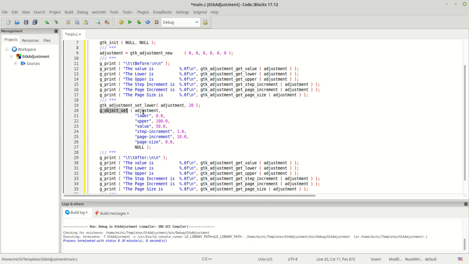I will just use the object here, because when I'm creating a widget or in this case an object, because like I said, the adjustment is not a widget, it's an object. When I create a widget, I almost always need to set some properties. So once I'm calling this function anyway, then I will set properties with this function.